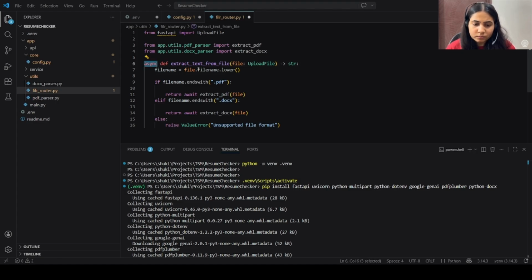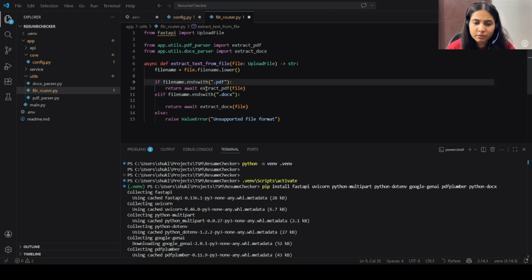Okay, here we are taking the file name, if you'll see, yeah, so here we take that as file, and then we make the file name lowercase, and if the file name ends with .pdf, then we'll go for this extract pdf method.